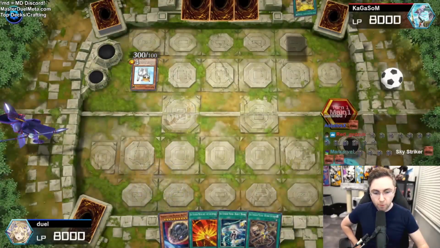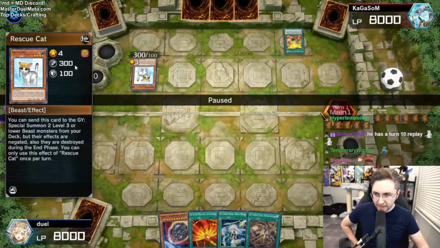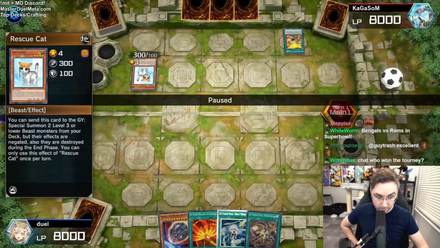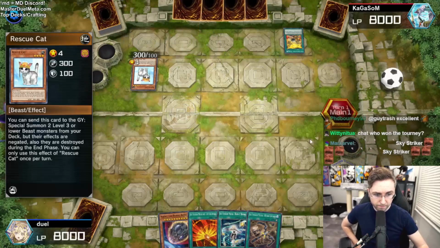Rescue Cat. So important with Rescue Cat. You have to Effect Veiler before they activate Rescue Cat. If they banish Rescue Cat to activate, then there's nothing to Effect Veiler. So you gotta, on summon, smack the kitty.